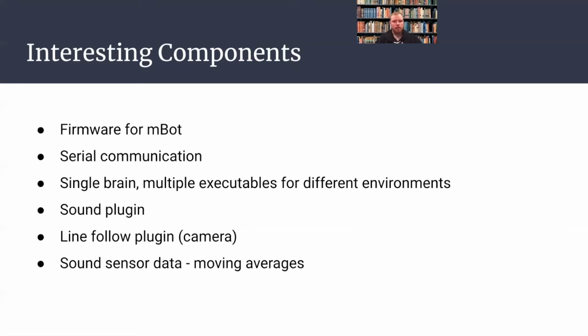We also created a development environment that would allow us to use a single control program for both the simulation and the physical robot, to avoid mistakes in accounting for variables and other situations specific to either the sim or the physical. The next two, we had to create plugins in Gazebo to simulate sound and line following. These were both original creations. And then lastly, dealing with trying to simulate physical sound data versus just constant numbers, which would have been an easier approach in sim.